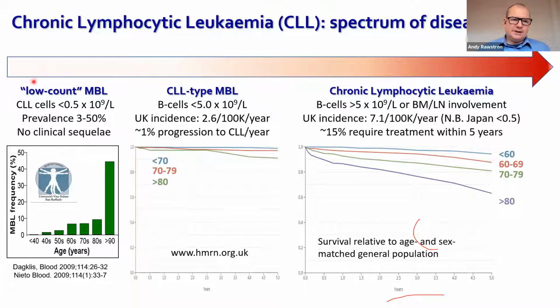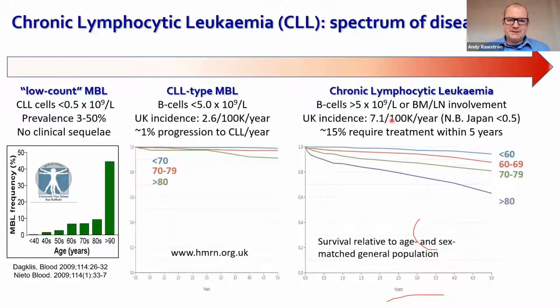The number of abnormal cells, or the proportion of people with abnormal cells detectable, moves from very low levels in younger people, but by the time you're aged 90, approximately half of European or American people will have developed a CLL phenotype population in their peripheral blood at very low level. As far as we know, there are no clinical consequences of these, although it may be a sign of a dysfunctional immune system. And so the clinical spectrum is inversely related to the amount of disease that's detectable.